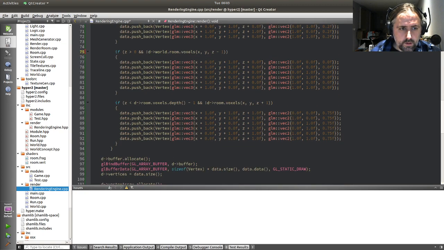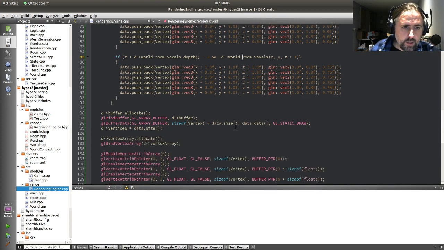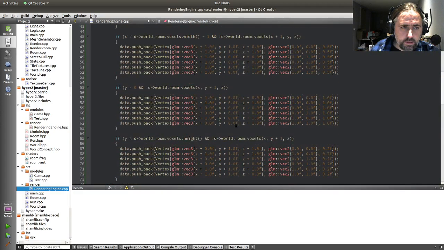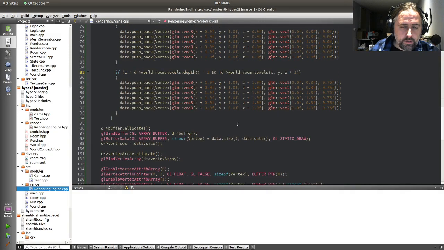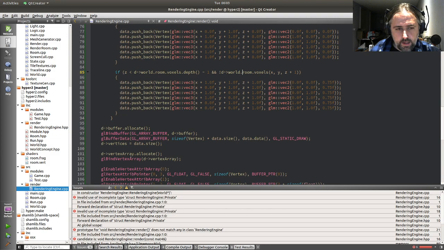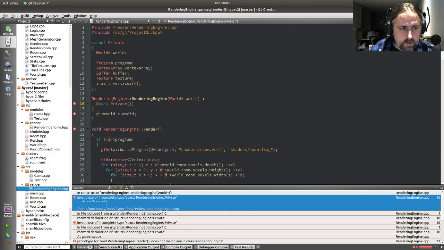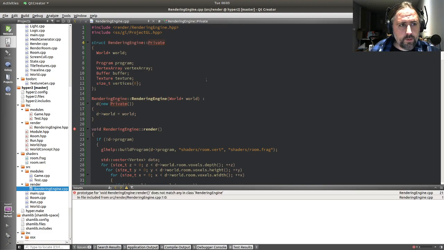So this all needs to go into a geometry generation thing. The rooms need to be marked dirty once they've had textures or voxels changed around, and then we need to generate new geometry. It's going to have a set of all static meshes inside the room. It needs to rebuild that. Because that doesn't have that. There we go.